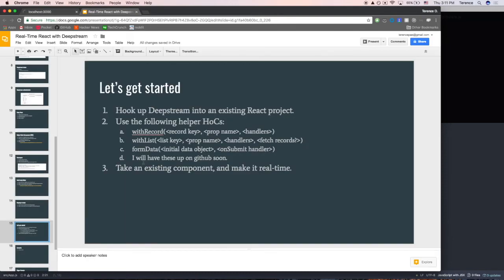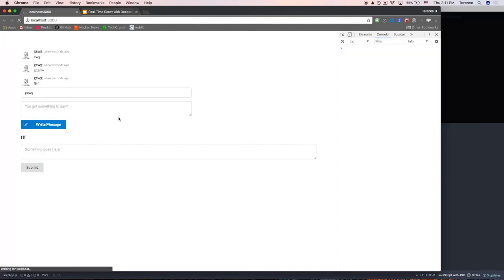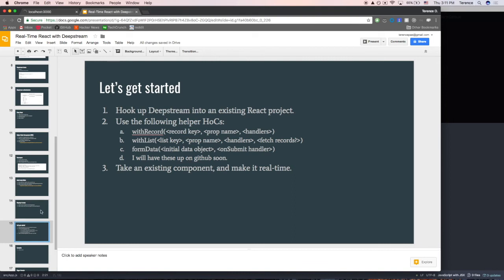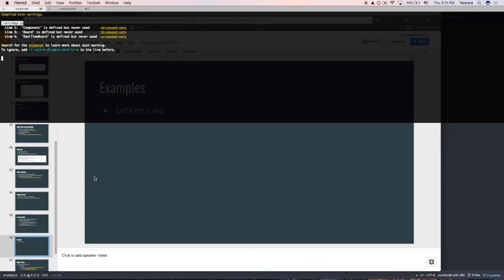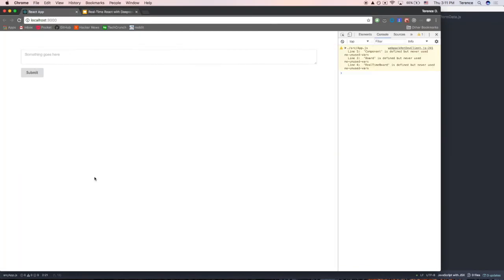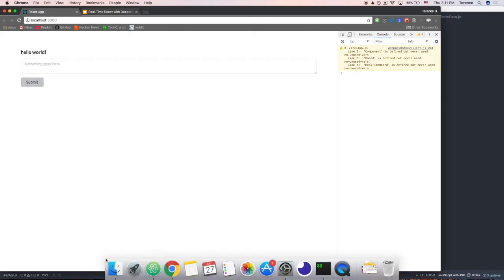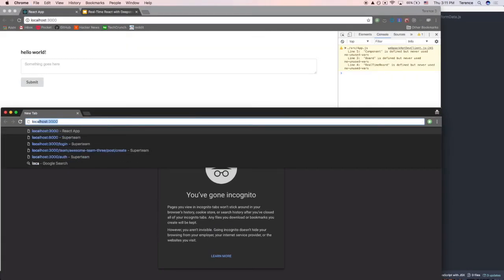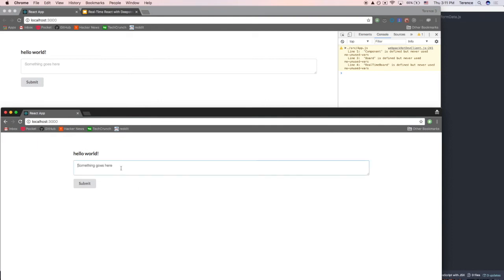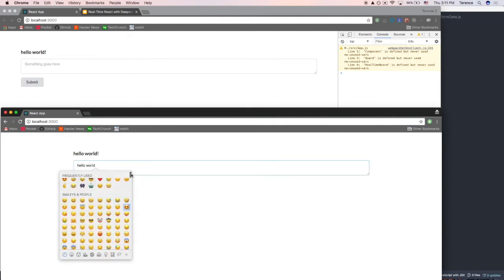Oops, sorry. Cool. Here, it's a really simple example. And then I go to make a new browser. Just put an emoji somewhere.